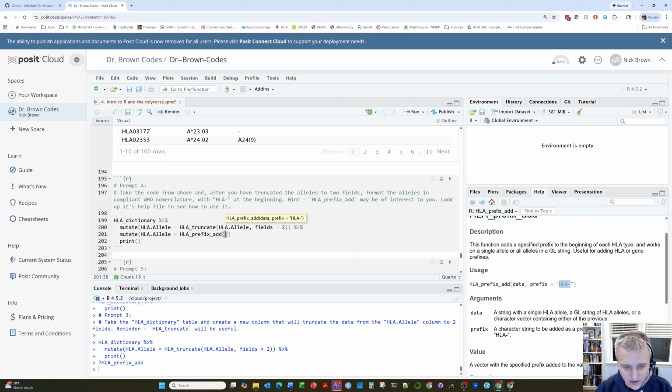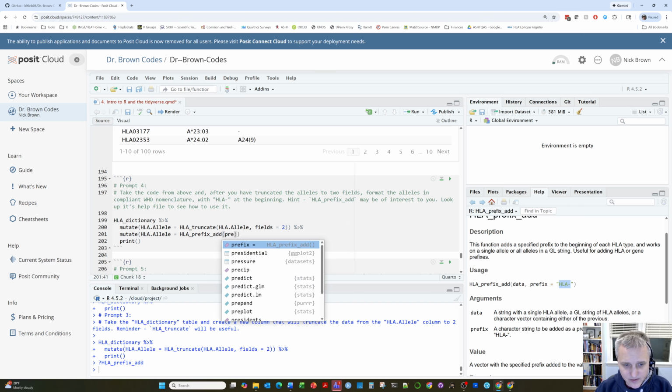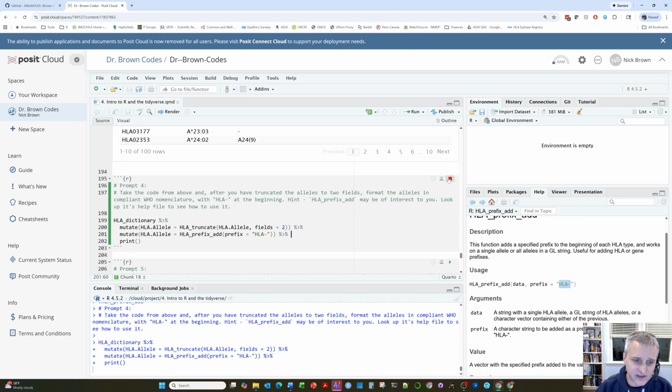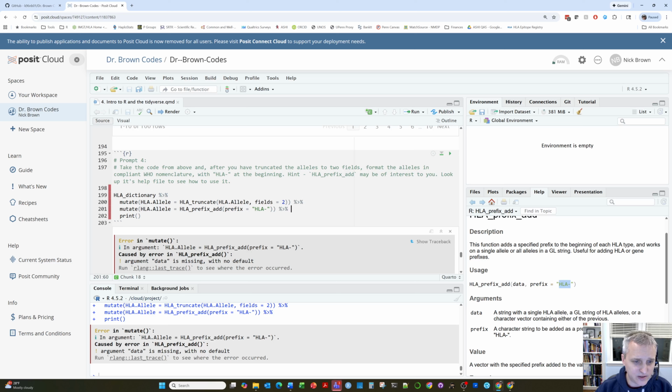I hit enter. It already has the parentheses up there. All right, and the prefix that we want to add, prefix equals HLA, like that. And at the end of this, we're going to need to put Control-Shift-M for another pipe, and let's see if that's going to work out the way we want.